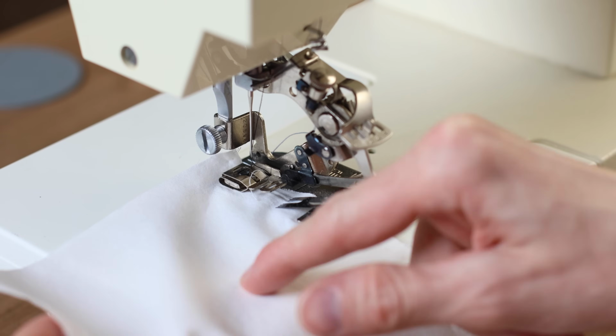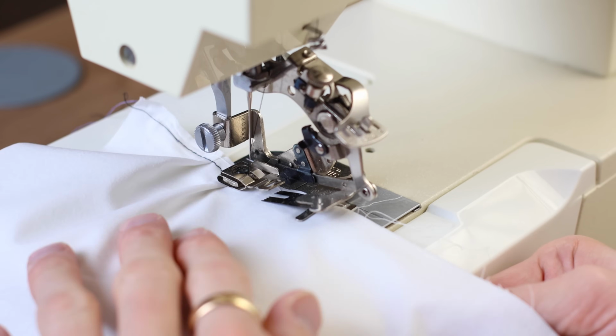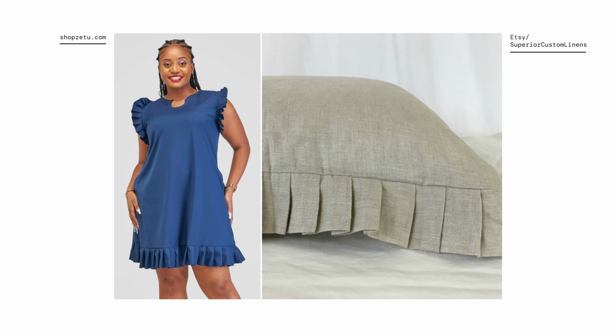I can even sew 2 layers of fabric together at once if I want. Look at that. Dresses, skirts, curtains, pillowcases. The world is our oyster.